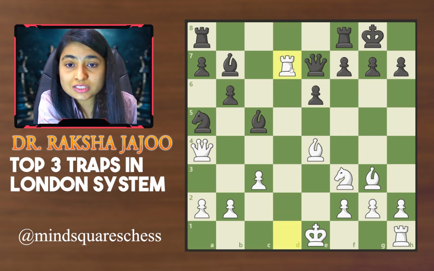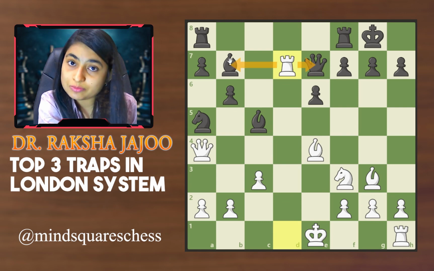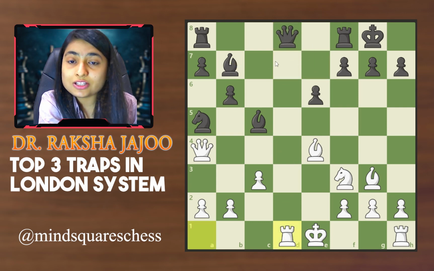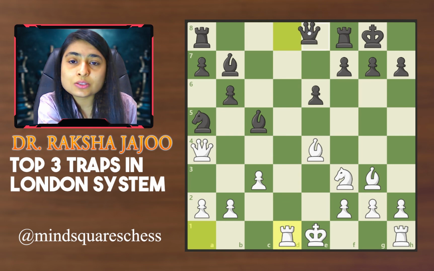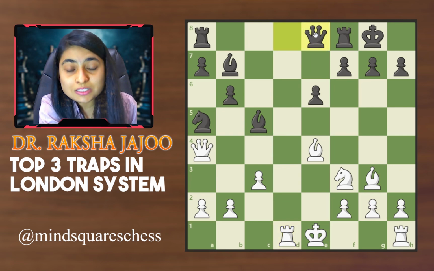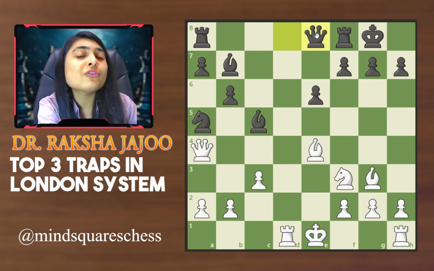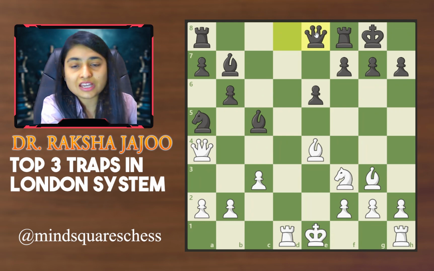He plays his rook to d7, attacks the queen and the bishop at the same time, right? So that fails to it. Okay, what if he plays his queen to e8 here? If he plays his queen to e8, then you are going for a fantastic attack, a Greek gift sacrifice.